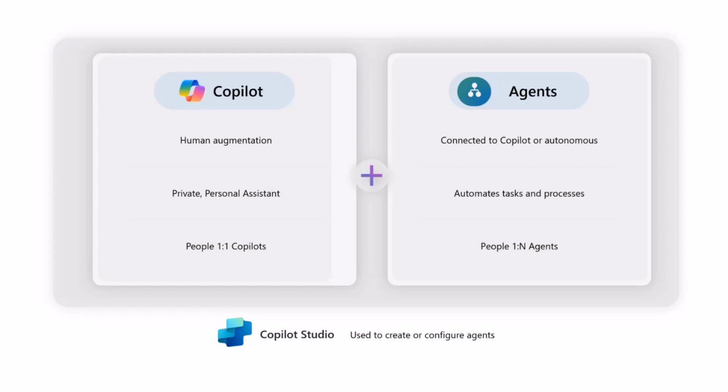And it's really about people and copilots being one-to-one. So there's one copilot, but then the copilot gives you access to agents. One copilot, but then the agents are the individual operations. And through the copilot, you can access the individual agents. They can be autonomous. They can do automated tasks or processes. They can do simple things as well. So they don't have to be rocket science and do complicated things either. And Copilot Studio is the way of creating and configuring custom agents within your environment.